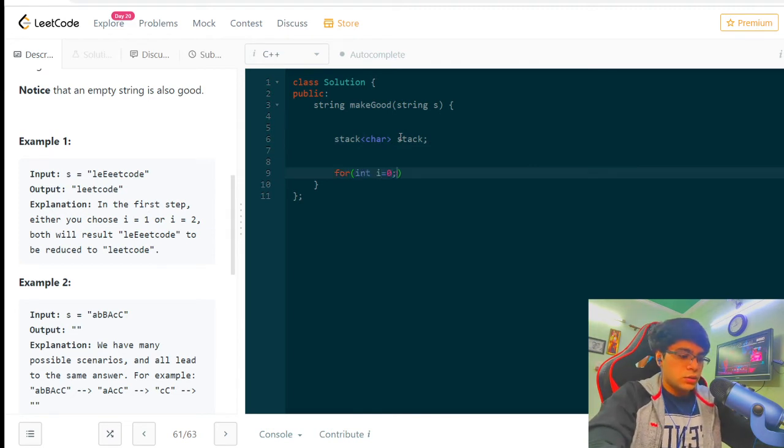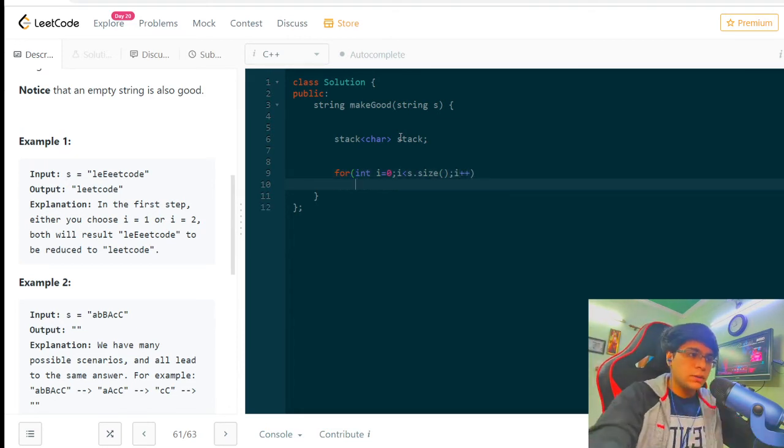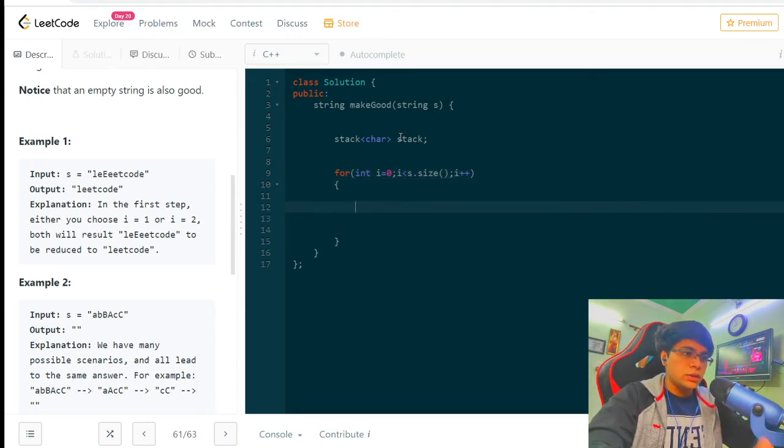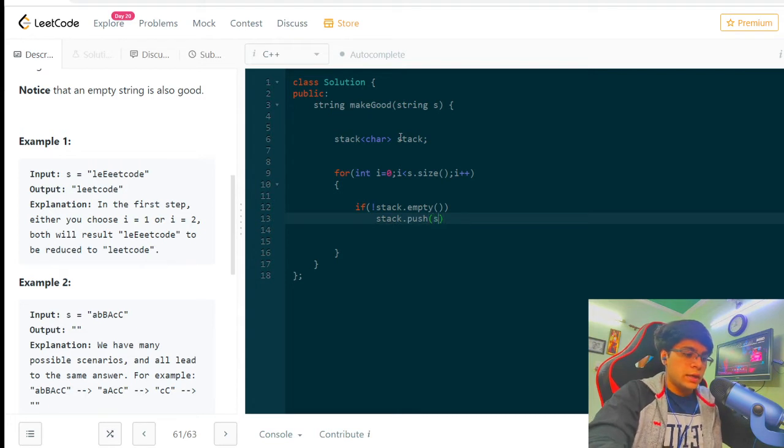For int i equals 0, i should be less than s.size(), i++. Basically we are iterating over the string. Before coming to the condition, I'm just checking if the stack is empty. I can just push s of i, if the stack is empty.